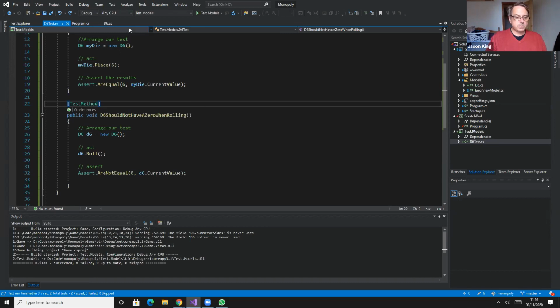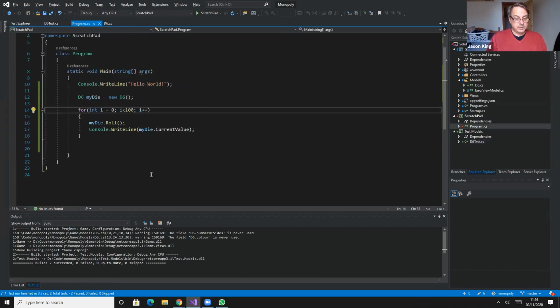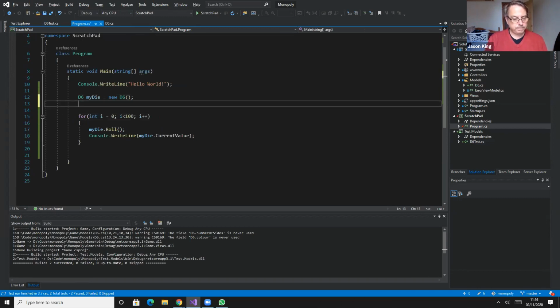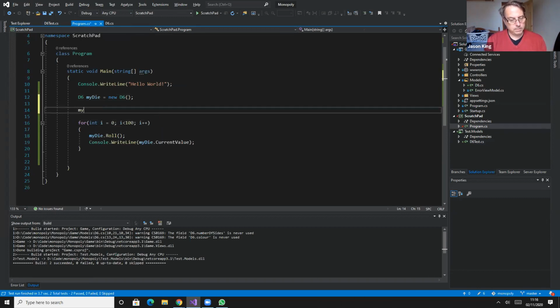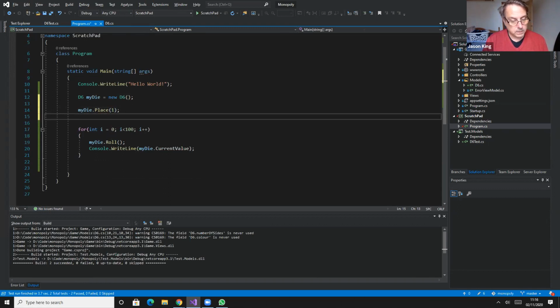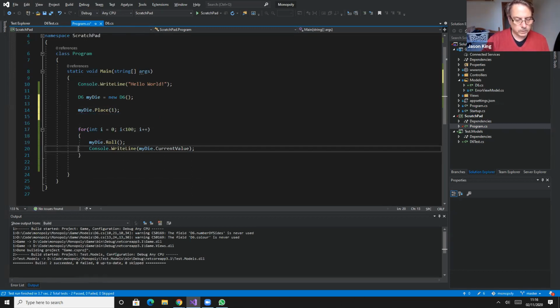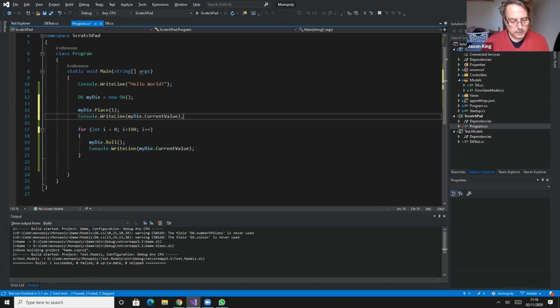Let's go and write a little eyeball test. So back in our program, I'm going to say my die.place. And I'm going to expect that when I set it to 1, it's going to place it as 1. Console.WriteLine. No, I'll just copy the text. So here's a little eyeball test.